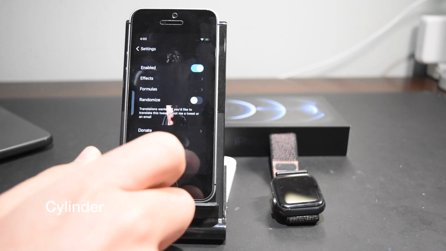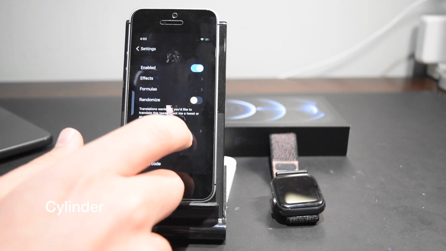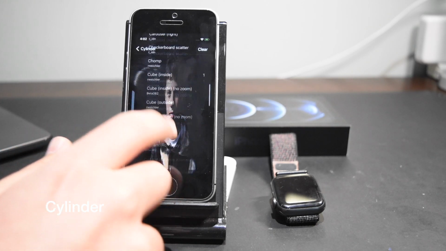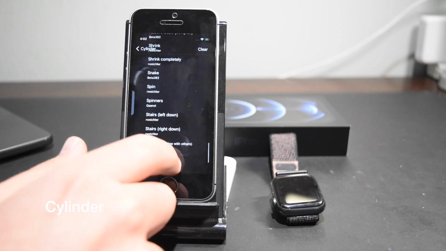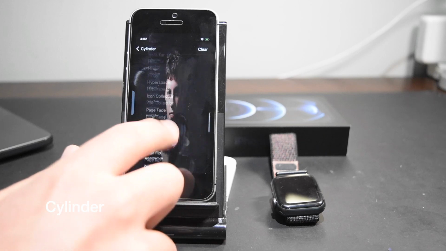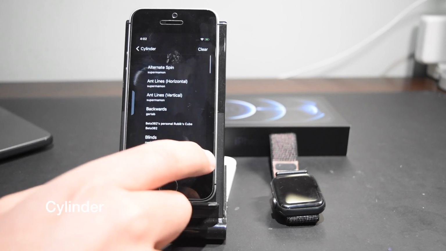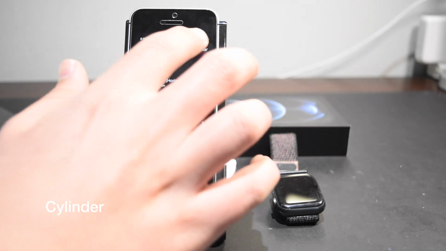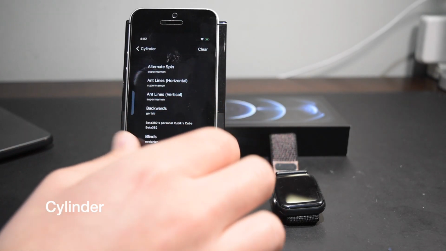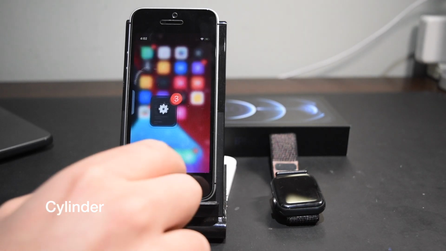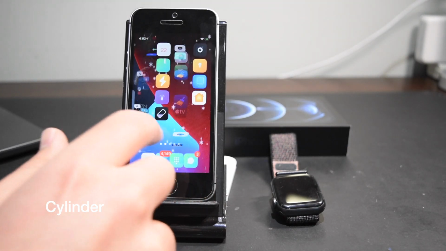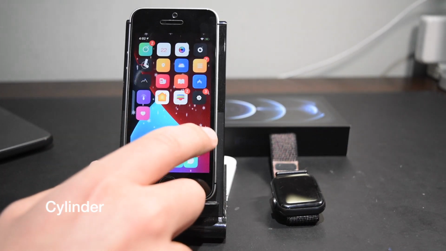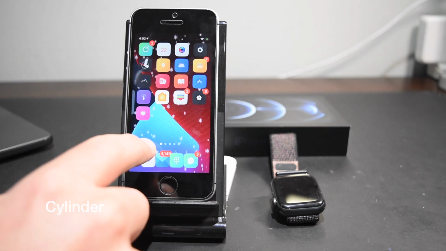Here it is, and as you can see, there's all kinds of different animation effects, and you can set different orders to play different animations. You can install custom animations, all kinds of stuff. Let me just show you a cool effect. Beta 382's Rubik's Cube. Here we have it. I'll add that. And now when I switch pages, it gives this really cool Rubik's Cube effect. Isn't that pretty awesome? And it's a free tweak as well.